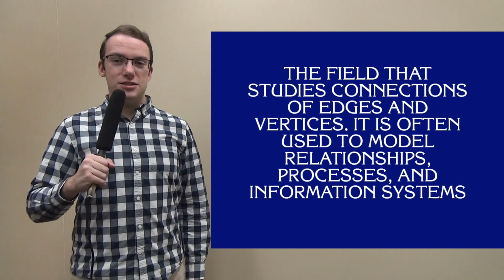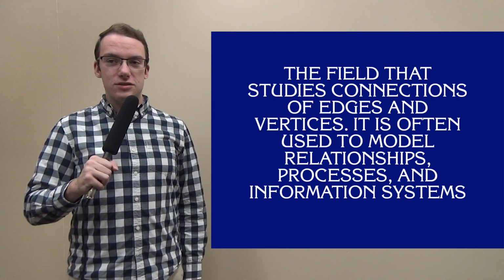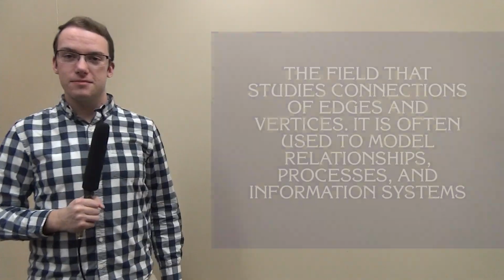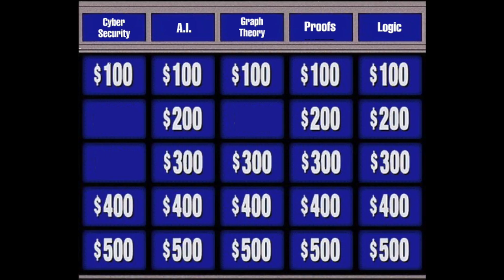Graph theory for 200. The field that studies connections of edges and vertices. It is often used to model relationships, processes, and information systems. What is graph theory? Graph theory is ubiquitous in today's society, being used to describe networks of friends, model traffic patterns, solve flow problems, and much, much more. All right, that is correct. Sarah, your next category?